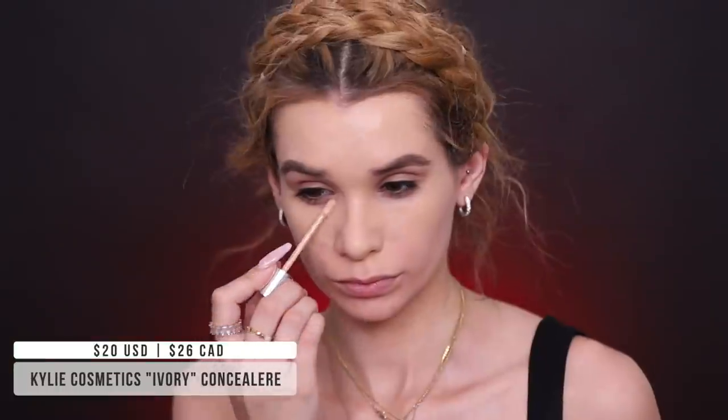Anyways, moving on to concealer, I'm using the Kylie Cosmetics concealer in a couple shades lighter than my foundation, and that's just because I wanna keep it glam, have a little bit of a brightened under eye. I recommend more medium to full coverage foundation if you're gonna have your makeup on for a long time for Halloween, trick-or-treating and all that. I don't know, whatever you do.